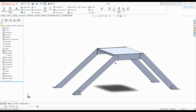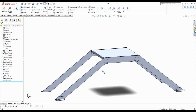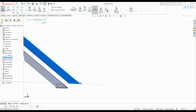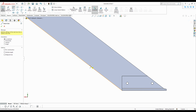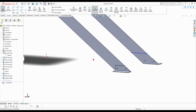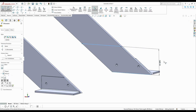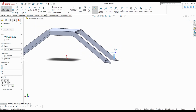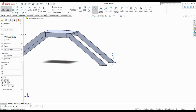Okay, so at this point I need to create some cuts, but let me continue. I want to start another sketch again on this face. Alright, normal to plane. Okay, so I want to dimension this line. This part to be 250, 265. Wait a minute. 250.